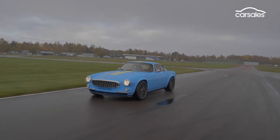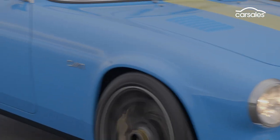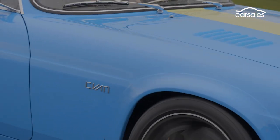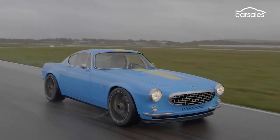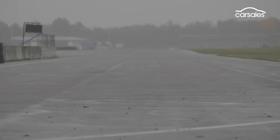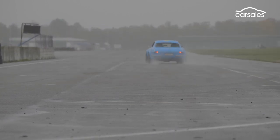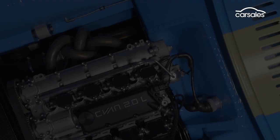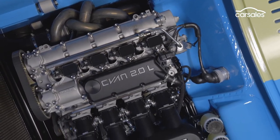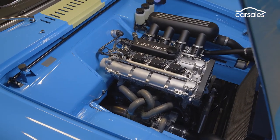Next, they dump the engine and gearbox — they throw it completely away. Originally, Cyan thought it might be able to use the 1.8-litre the P1800 came with, but to get the power it needed, it was so peaky and required engine rebuilds every 5,000 kilometres. Plenty of engines were considered, including a pure electric powertrain, but ultimately it always had to be a four-cylinder, as the car was a four-cylinder when new and it really sticks with the character of the original.